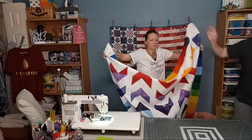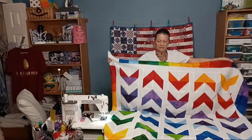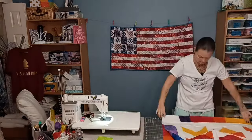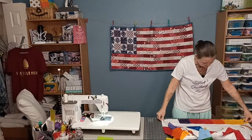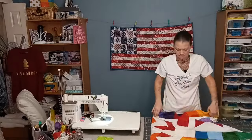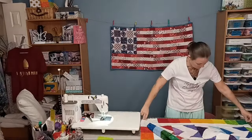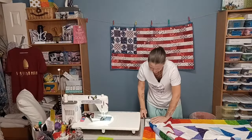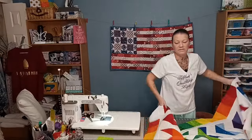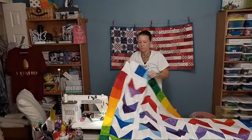Always chasing rainbows. Done. I love it. And my size, because I added on it, is, we're going to measure it real quick, adding the border the way I did, 60 and a half by 78. So 60 and a half by 78. And that's off probably by a half inch that way. But there we go. Done.